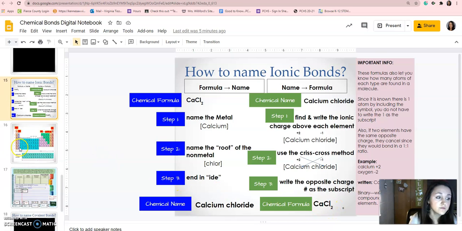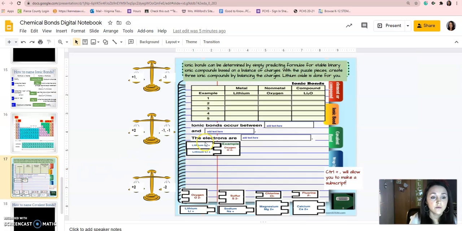So let's do some examples. Right here you can see I did the first one for you. I took these puzzle pieces and I made lithium, that's my metal, and oxygen. I made them fit. So I can go to my periodic table. I wrote my metal was lithium, my non-metal was oxygen, and now I want the compound. So how did I come up with this formula? Well, first you could look at it and say, okay, I have 2 lithiums and 1 oxygen. But there's another way too.